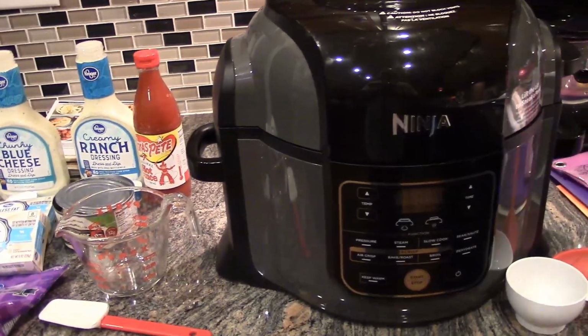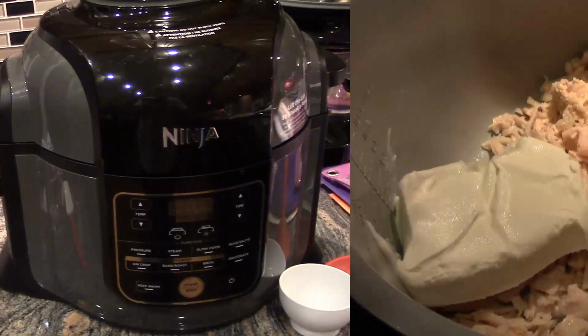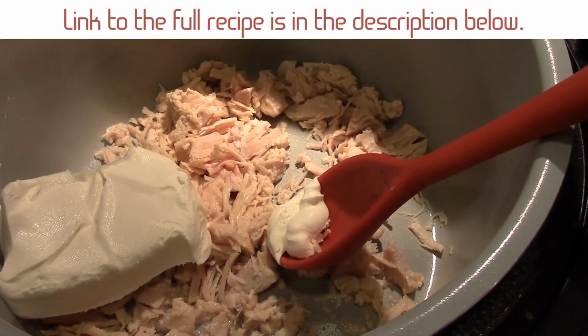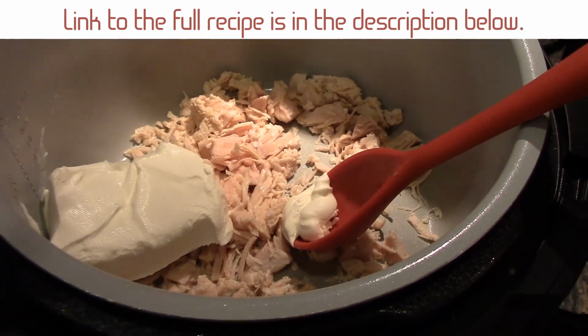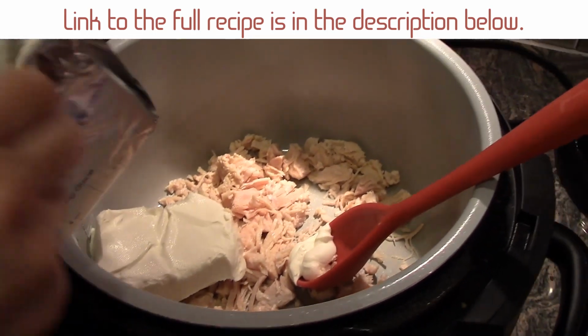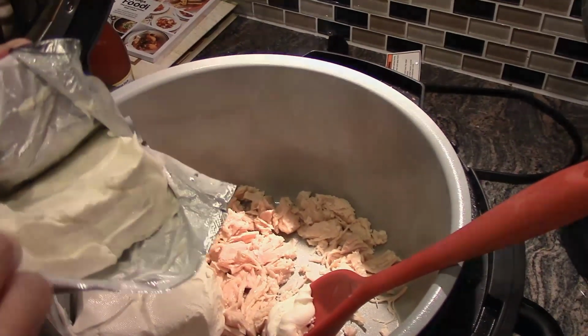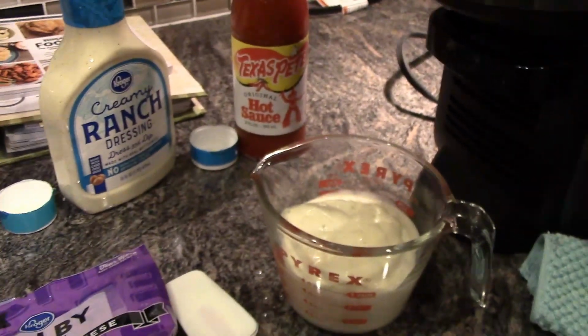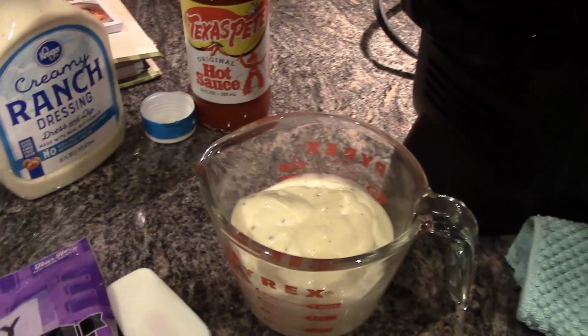You can make this on the stove too, or in the oven. So we have our chopped chicken in there, and we're going to put in 2 8-ounce packages of cream cheese. You want to soften them, so just let them sit out for a little bit. Alright, and we are adding a 1/2 cup of ranch and a 1/2 cup of blue cheese. So, we got that here. I'm going to pour that in.